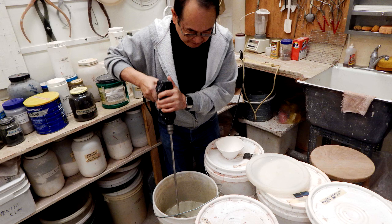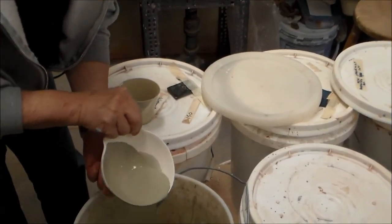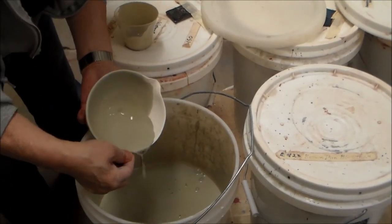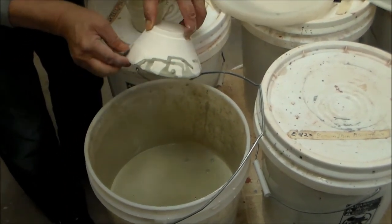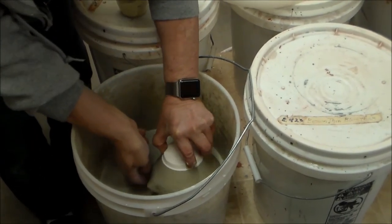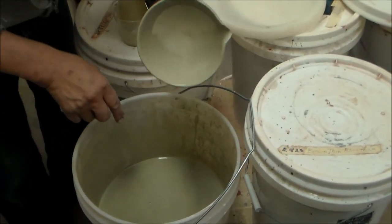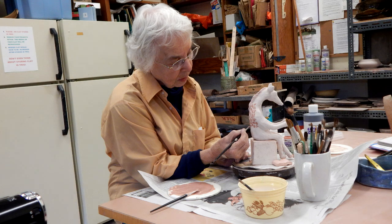The next step in the process is to glaze the pottery. After the glaze is mixed, John dips his bowl into a vat of glaze. The bottom of the bowl cannot have glaze on it or it will stick to the kiln when fired. John leaves a small unglazed rim at the bottom of the bowl to prevent this. Another common method is to coat the bottom with a wax that helps repel the glaze. Because Janet wants to give her giraffe more detail, she applies glaze with a brush to achieve the desired look.